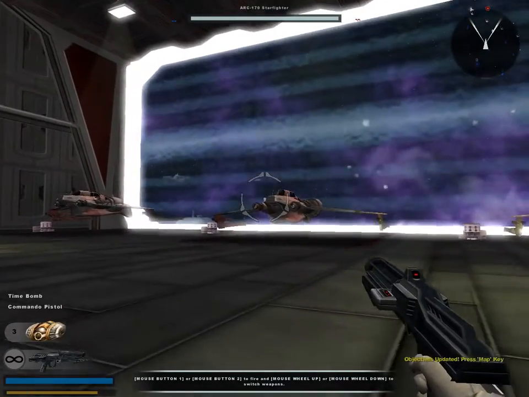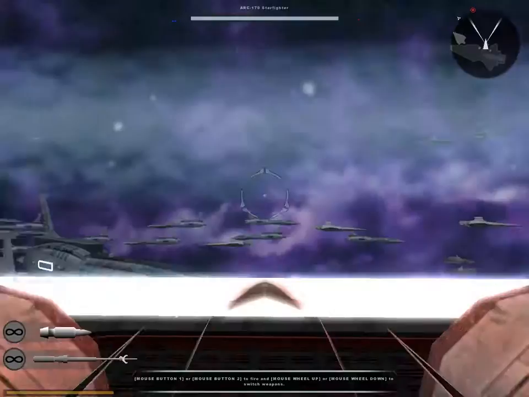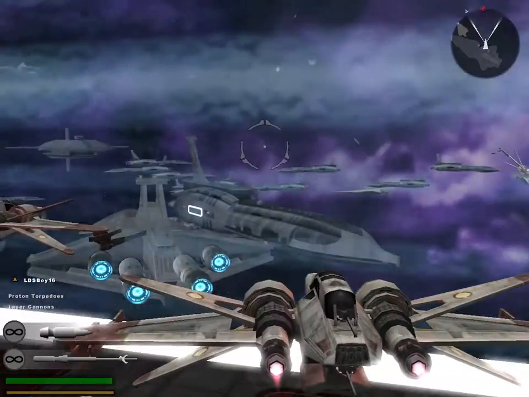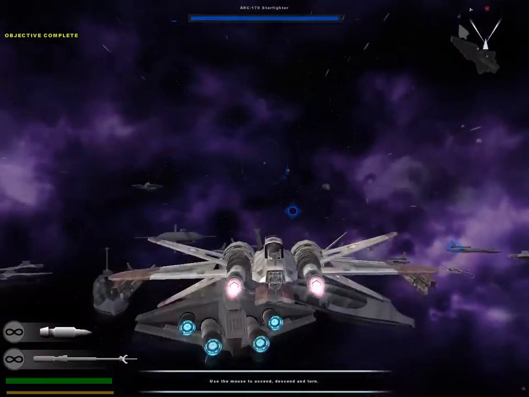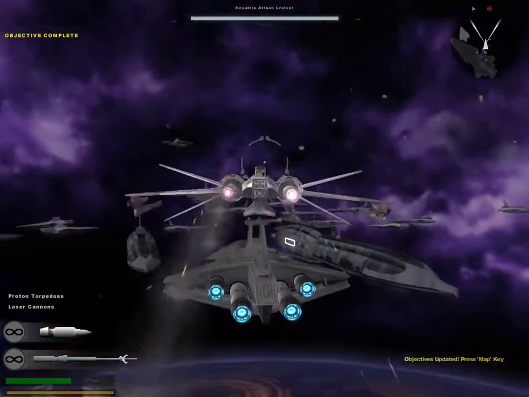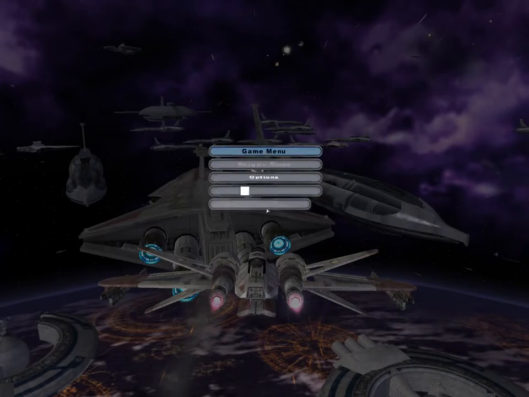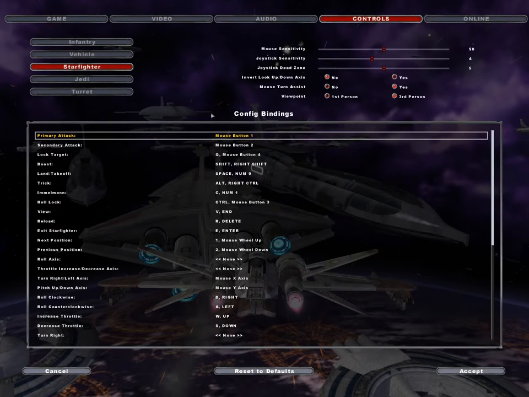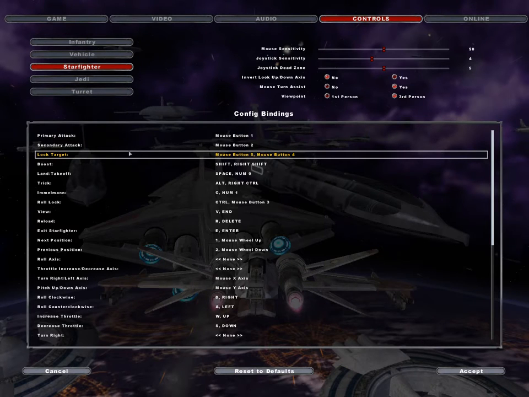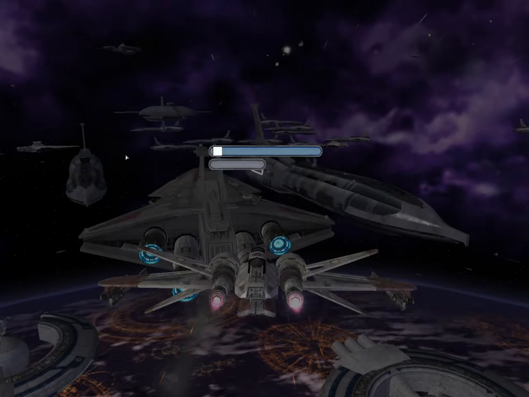Okay, I don't remember. Press map key. Oh, that's where the objectives are. Okay, I can never remember that. They're trying to land their troops. Oh, space. No. Okay, good. It's not reversed. Incoming fighters, take them out. Incoming CIS fighters. Okay. Oh, ow. How do I target? Let me look. Controls, start, lock target, Q or mouse button 4. Wait, is this mouse button 4? That must be mouse. So Q or mouse button 4. Okay.